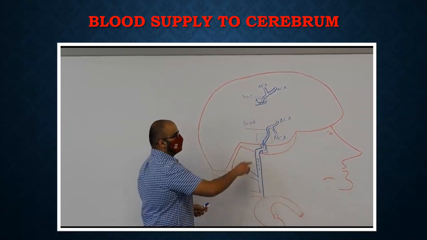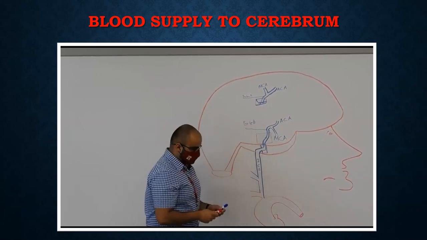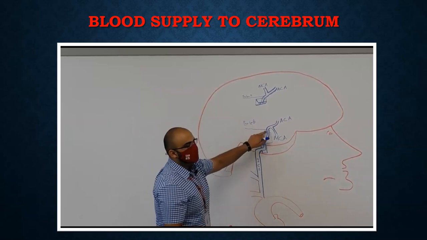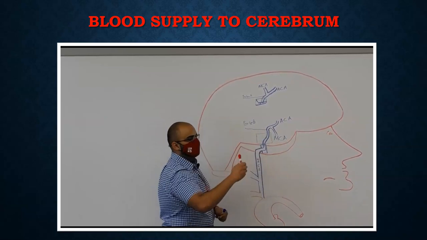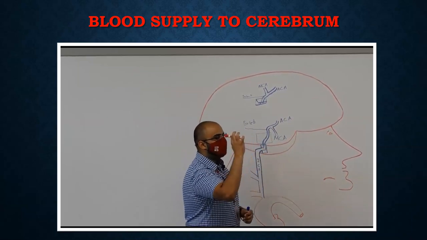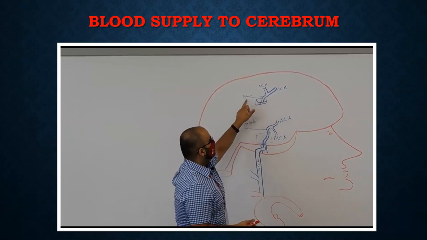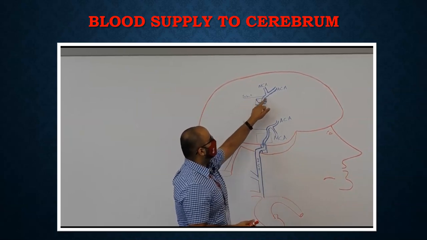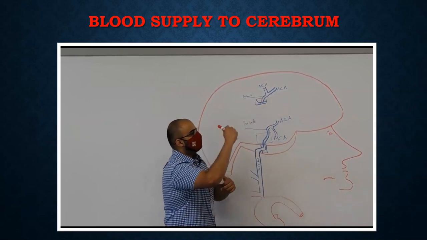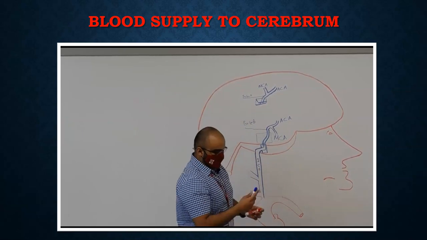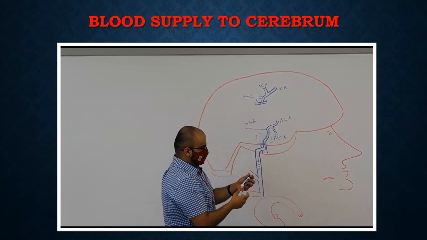Now what we have to focus on is the posterior communicating artery, which rises from the internal carotid artery. So there is a posterior communicating artery which comes out and goes posteriorly, backwards. Same here. The posterior communicating artery rises from the internal carotid artery and moves backwards, okay? Now, I'll explain later where they go and where they connect.